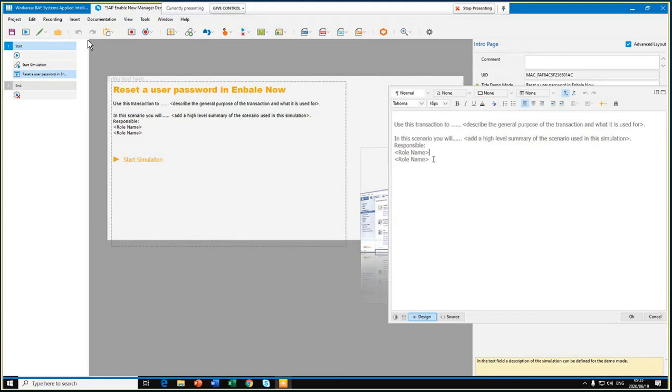And if this transaction is specific to any roles, you can add in the role names. This is purely for information purposes and not for filtering. Obviously, if none of those are required, a content author can simply delete that out of the template. So I'm just going to say in this simulation, you will reset a user password.